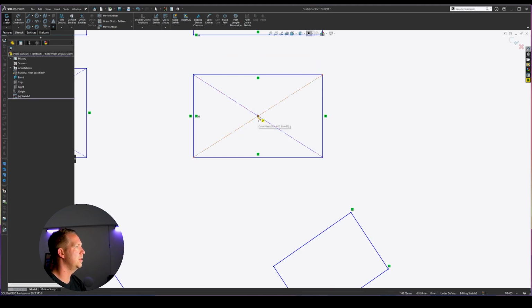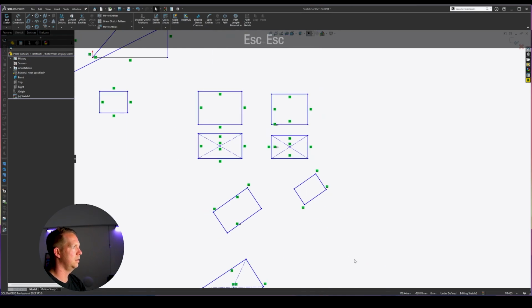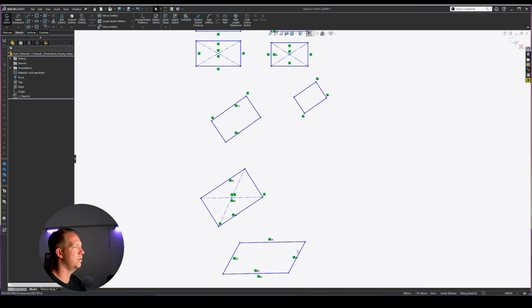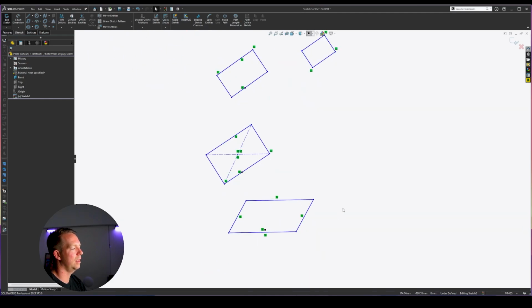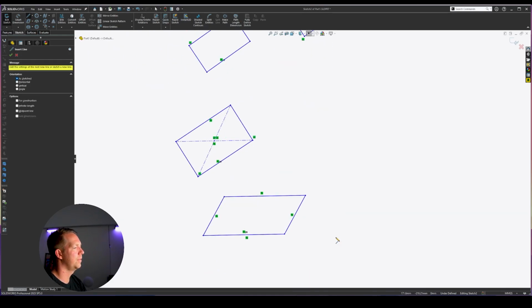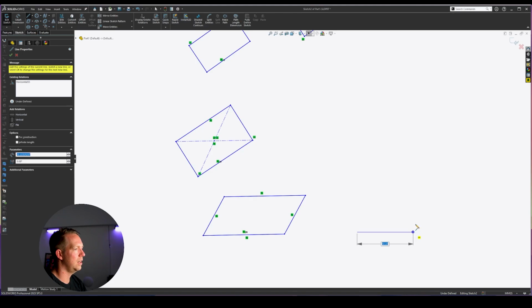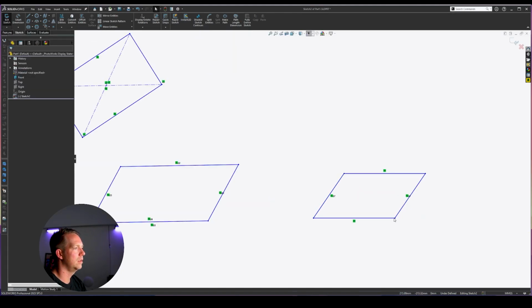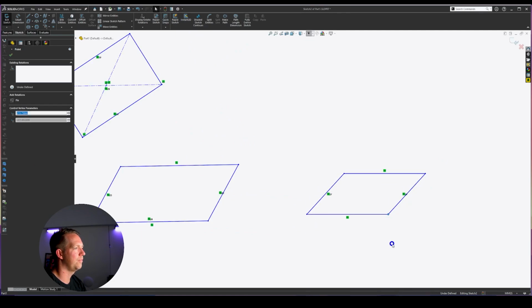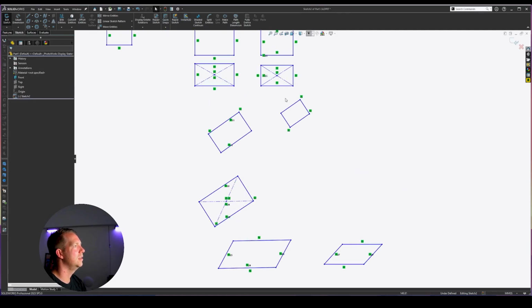I can put a sketch point in the middle. All right, I've just created that. I've created this one already with lines. This one, you can see it'll be a copy of this, but at an angle. And again, like the parallelogram, I can draw, say, a line here, and then that parallel. Okay, that is a parallelogram. All right, so you can use the normal line tool to create all of these shapes.